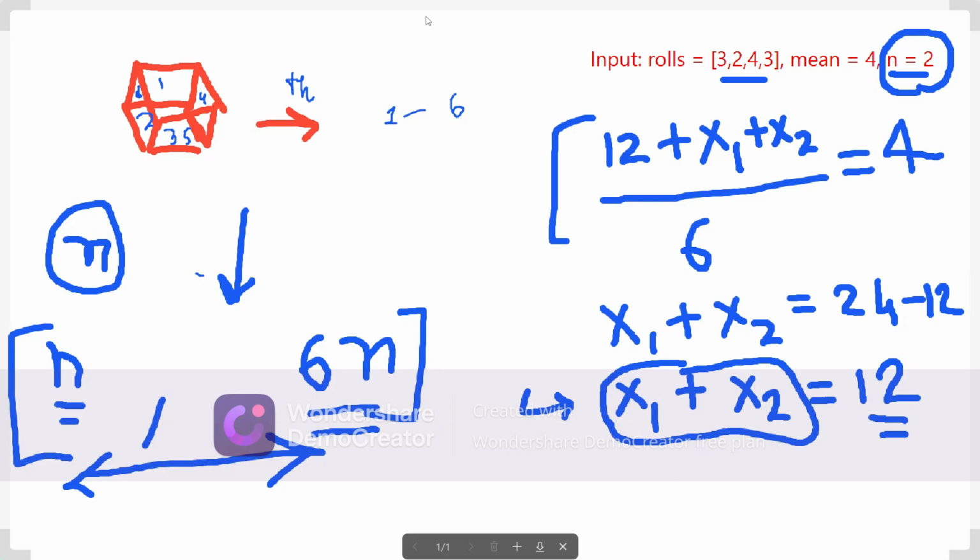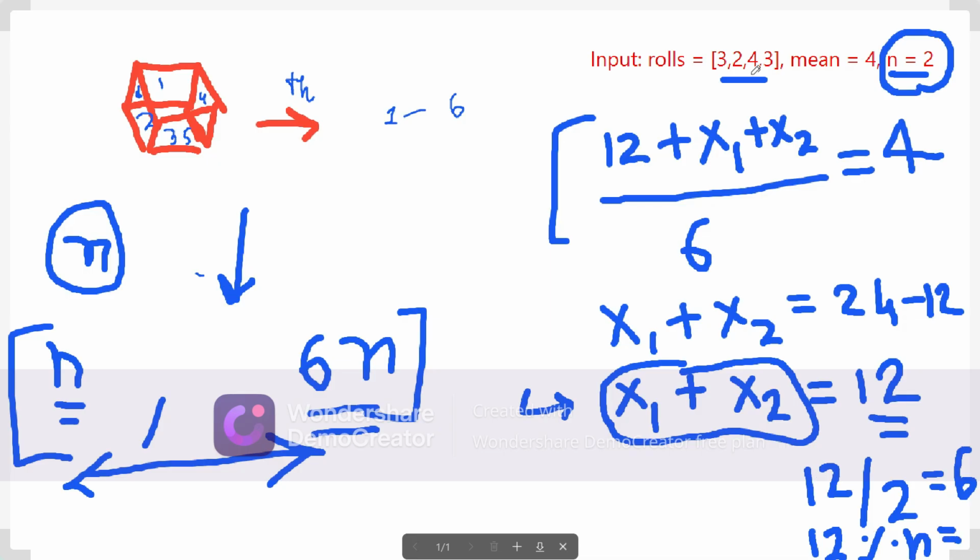So first of all, whatever 12 is coming, we will do 12 divided by n. Here n is 2, let's say, so it would be 6. Now this is the favorite case, but we also have to look at 12 % n. Whatever the remainder is, we have to accommodate those values as well.